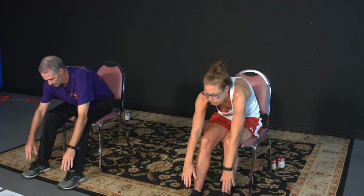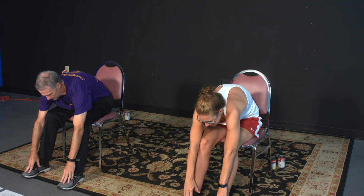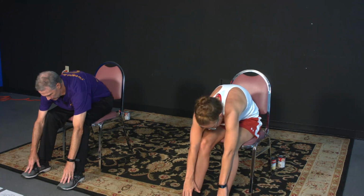So the next one we are going to do, you can either do standing or sitting. We're going to do it sitting, is toe touches. You're not going to go up and down. You're just going to reach down as far as you can, and you're going to do it for about 10 seconds. You'll feel this in the back of the thighs and a little bit in the back of your calves.